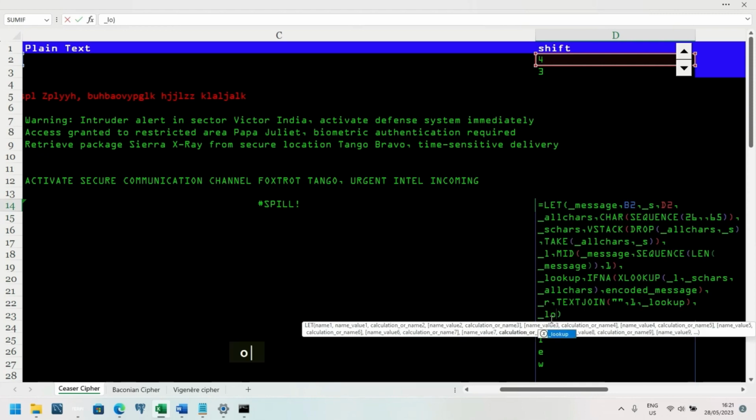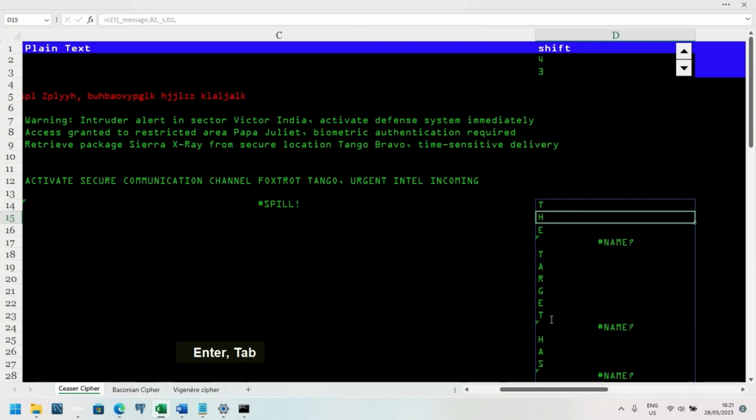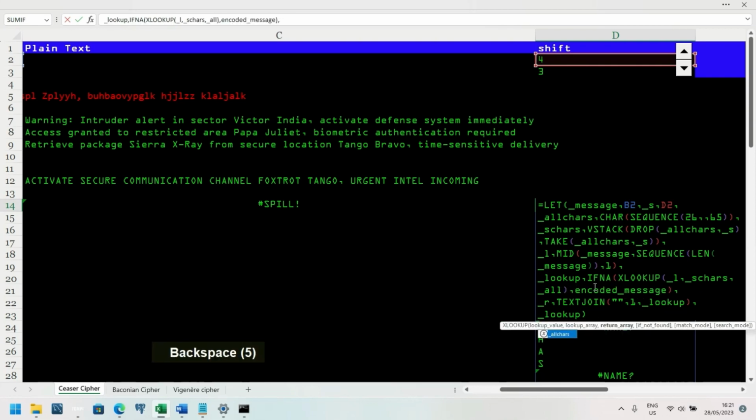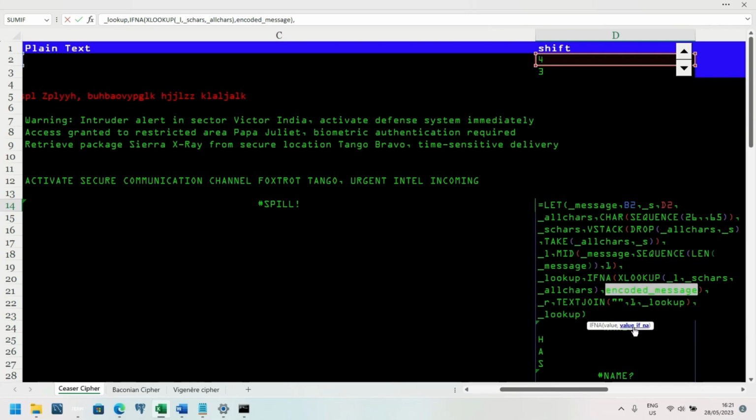What about lookup? Oh, I've not introduced... well, I did introduce it. It should not be that. It should be the encoded message. So let me see what's going on.